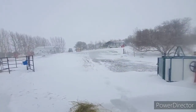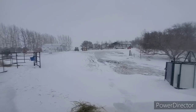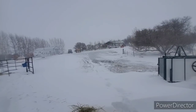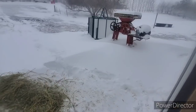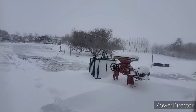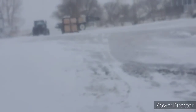Anyways, got chores done here finally. Kids are in school, so I had a break here at lunch and I figured I'd come out and better get this done. As you can see, we're having a snowstorm, a glorious snowstorm. Well needed moisture, let's just say. We've got like two foot drifts in front of the barn. I think a lot of it is the wind, but it's been snowing here for about two days now.